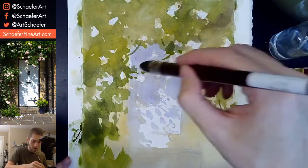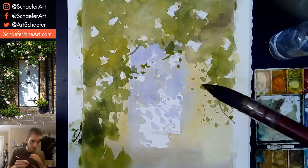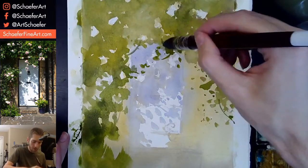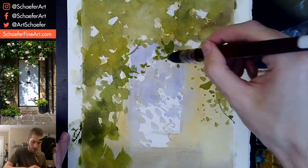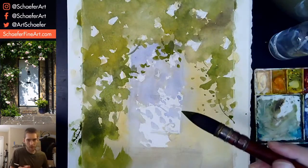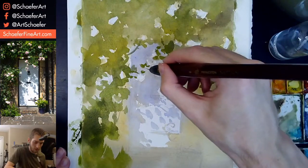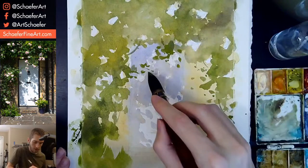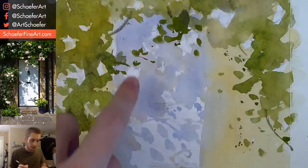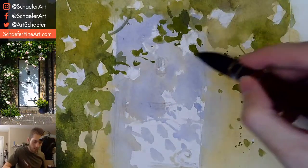So this little vine is kind of connecting across the door, but I don't want to really connect it. I'm just going to do it visually. What I mean is it's going to look to your eye like these things are connected just because they're close to one another. Like that line there that I drew, it's kind of like a stem to one of the flowers, but it's broken. It doesn't have to be perfect.